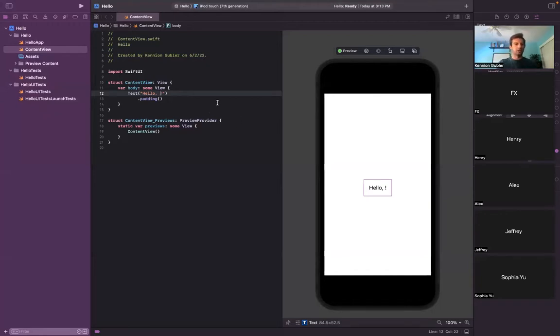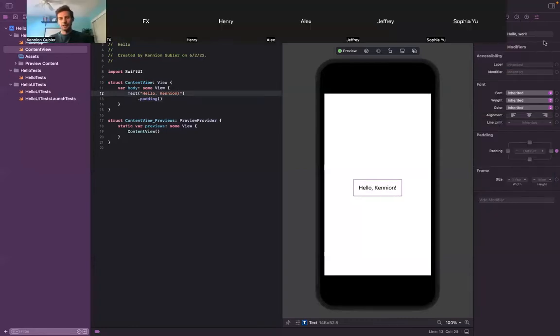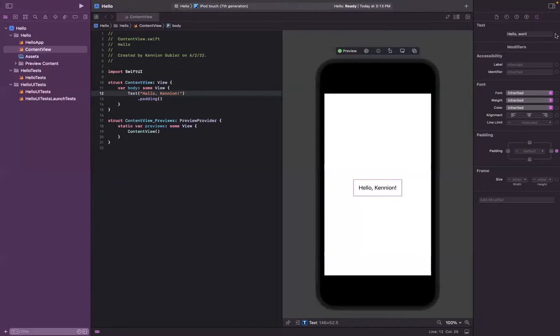So you'll be able to actually create those things with Swift, which is super cool. One other thing to notice on the side here, we see things like this text. We can also change things in here.